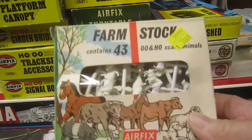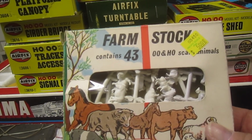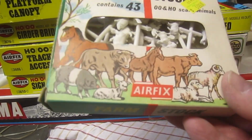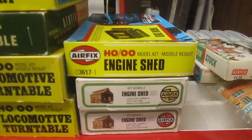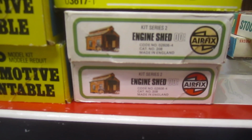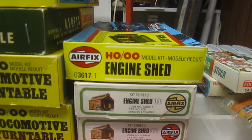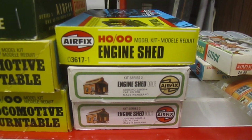I bought this one here in Canada at a hobby shop, one that unfortunately no longer exists, and I paid $5 for it. It's all there. It's all good. Now I've got an engine shed up there on the layout, but in addition to that I've got 1, 2, 3 more. They can be linked together end to end, and I think they can be linked side to side. Anyway, I've got three of those.